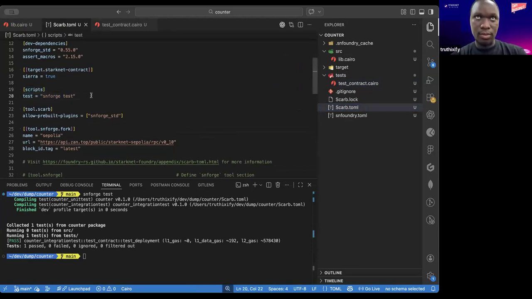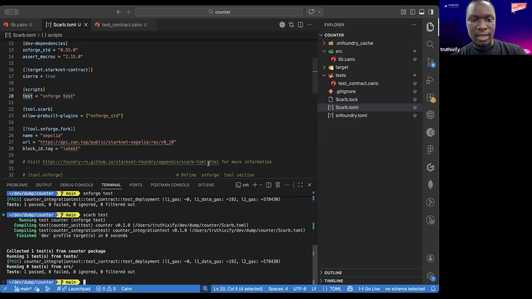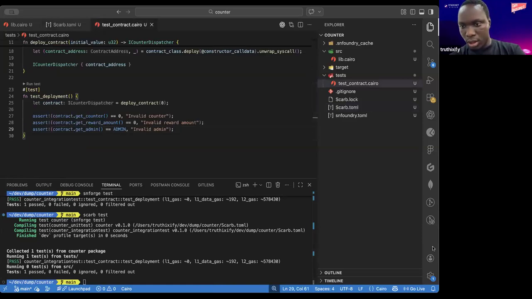This means that whenever you run scarb test, it will run snforge. So if you run scarb test now, it is basically the same as running snforge test. So I hope that is clear.